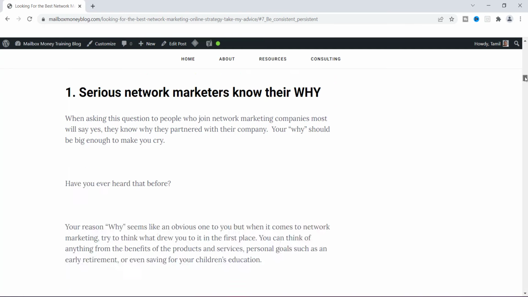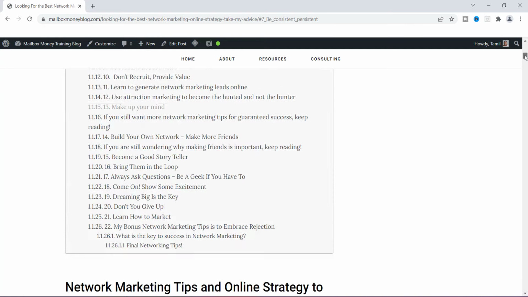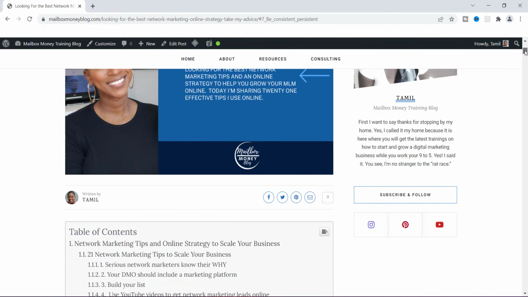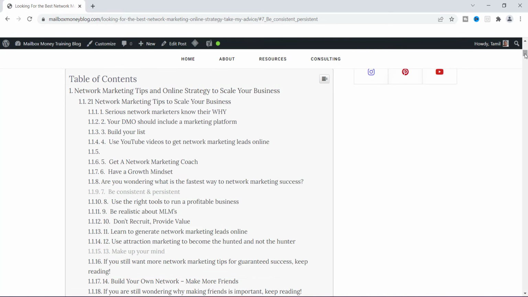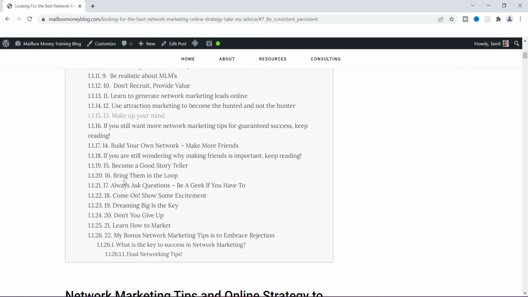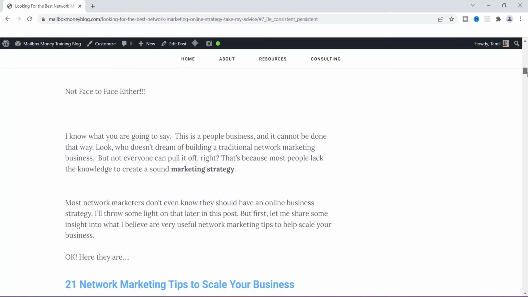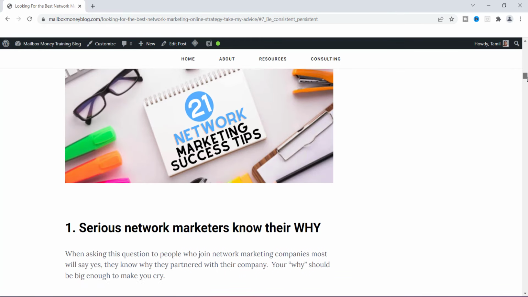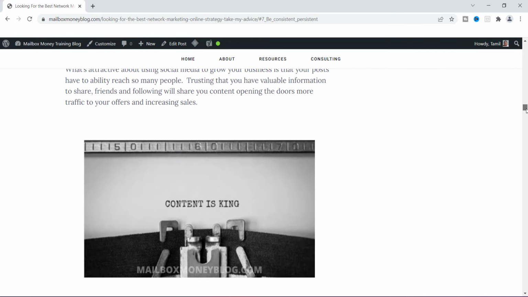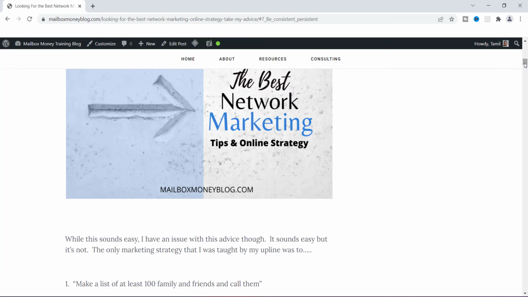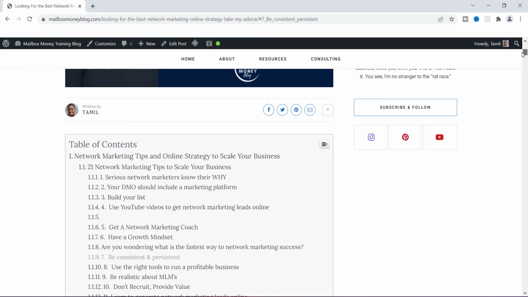So this is pretty easy. I definitely recommend it. It, of course, makes your blog post look a lot more organized, but it also gives the reader a chance to skip around and read what they want to read versus having to do one of these things where they're scrolling through and they're trying to find where things are, and they have to scroll through your entire post to be able to find something. So this is how you add a table of contents to your blog post. And honestly, I think it looks really cool and it helps you to stay organized.